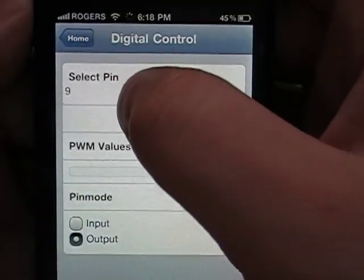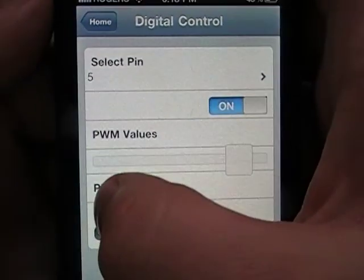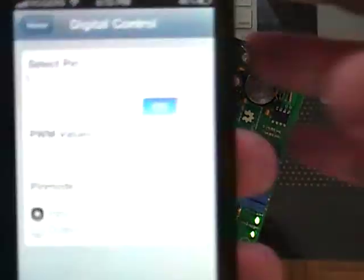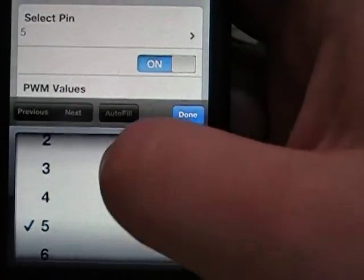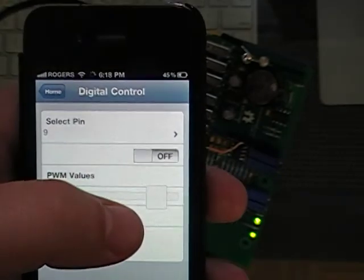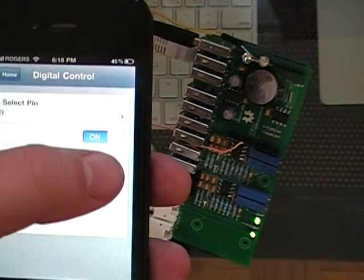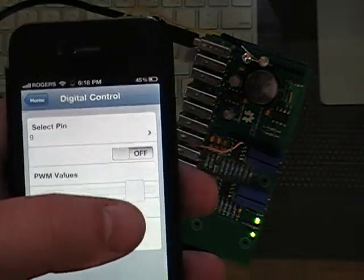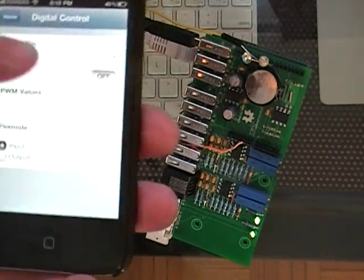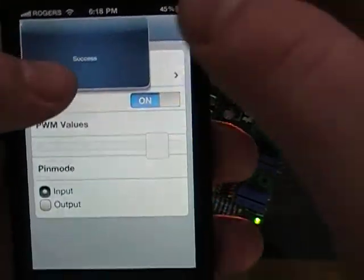And we actually have to go in and set pin 5 as an input. So we're going to do that right now. Alright, so pin 5 is now an input, and we're going to turn pin 9 on. So right now, actually, pin 5 is floating because it's not actually connected to anything. So you can see that when I turn it on, because pin 5 is floating, when it reads it, it's a low, it goes off.